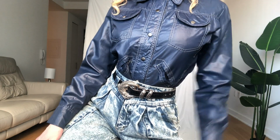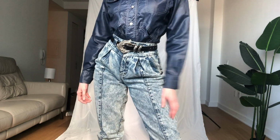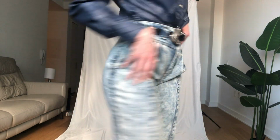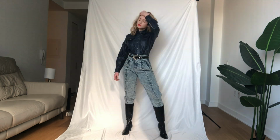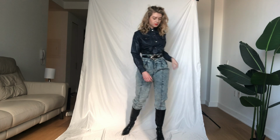So first I threw on this shiny contrast stitch button down from Awoke Vintage that looks very Western inspired. You could actually wear this as a very light jacket in spring, but I wanted to wear it as a shirt because it's a little too cold to do that right now. I just tucked it into my super 80s looking acid wash jeans, threw on my very Western, very Isabel Marant crocodile belt that I always borrow from my boyfriend, and then I tucked the jeans into these tall black boots from the Goodwill outlet. Especially big baggy pants with very tight boots is something I've been seeing a lot on the runway.